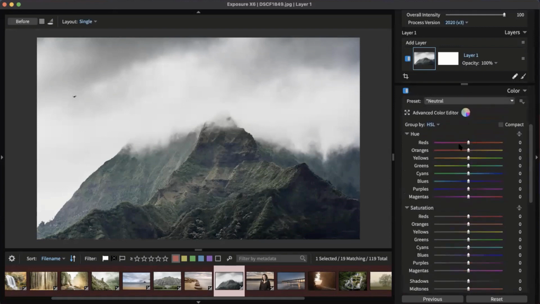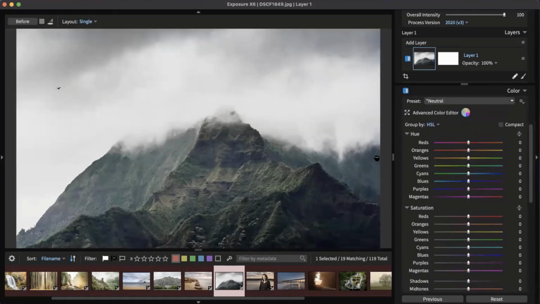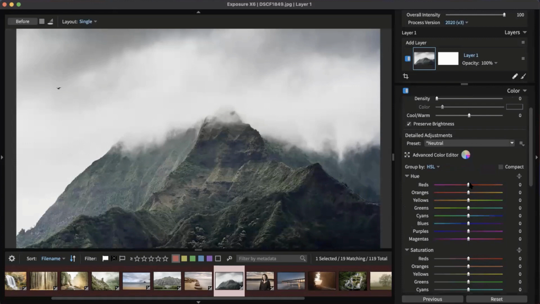But you don't have to be a color mastermind and know which color is which over here. If I wanted to change the hue of the reds or whatever, you can use the hue color picker. You just select this, the two arrows with a little line in the middle of it. Select that, and then you can select a color in the image to make adjustments to.